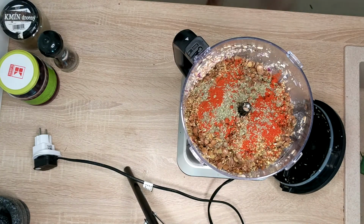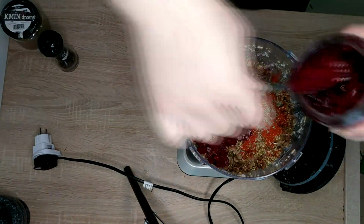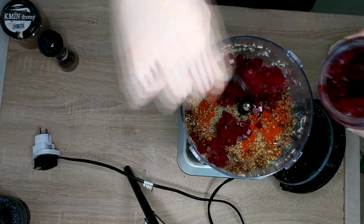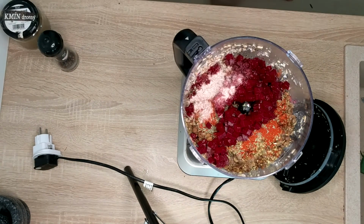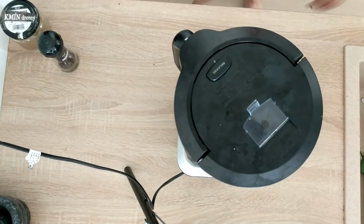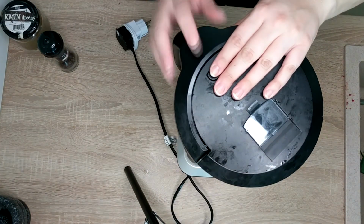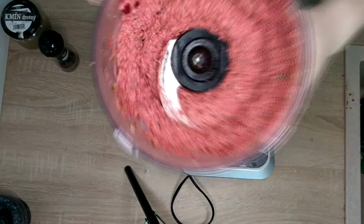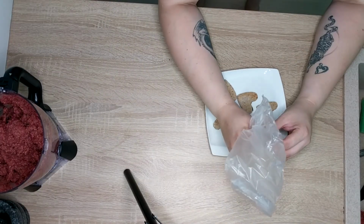Use more herbs. And now I'm gonna add some beetroot so it has a nice reddish color, so it looks more like a pate. A little more salt, and let's blend it up. Oh, I'll put some herbs as well. That is some coriander from our balcony. Yep, looks pretty good, to be honest. Let's try to put it decoratively on our crackers.